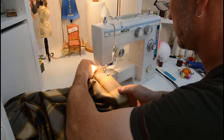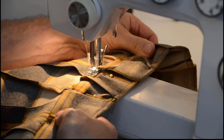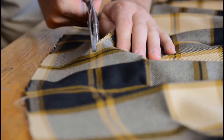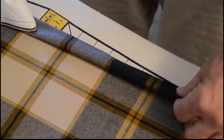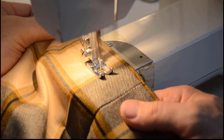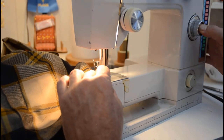Then I stitched everything down, starting with the top waistline stitch, then the lower stitch. Next, I confirmed my overall length, left enough for a hemline to match the plaid pattern, and cut off the excess. Then I folded over the hem, ironed it down, and sewed it into place — first the lower stitch, then the upper. I then re-stitched the inside creases on the hem edges of the pleats that were now hanging open.